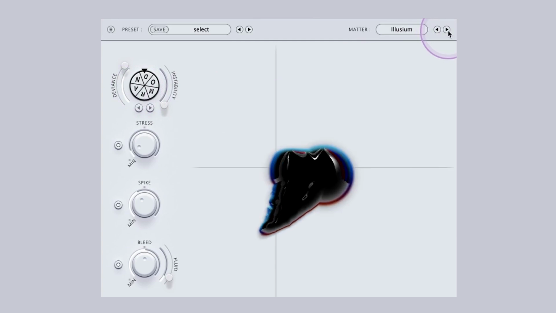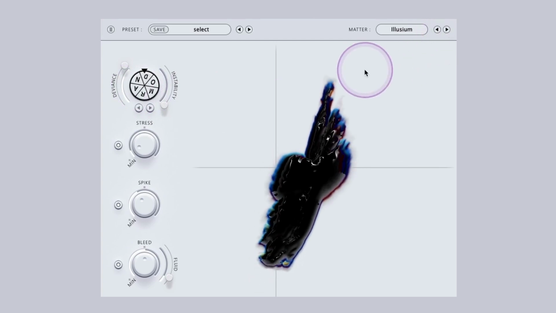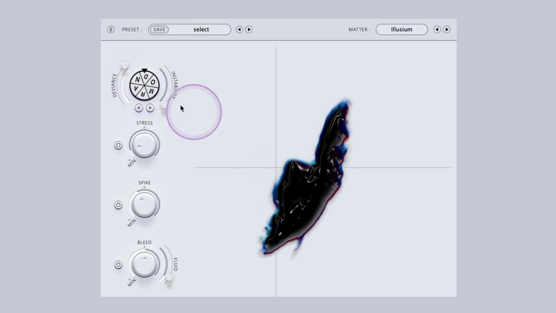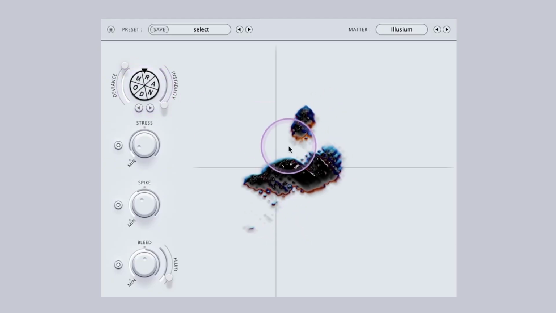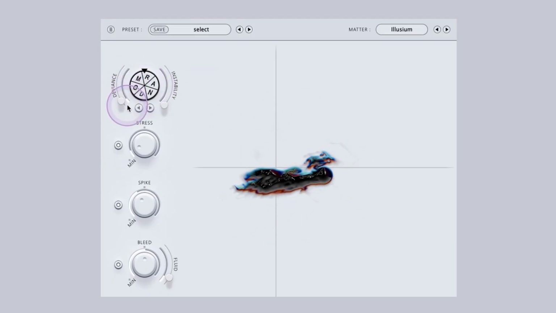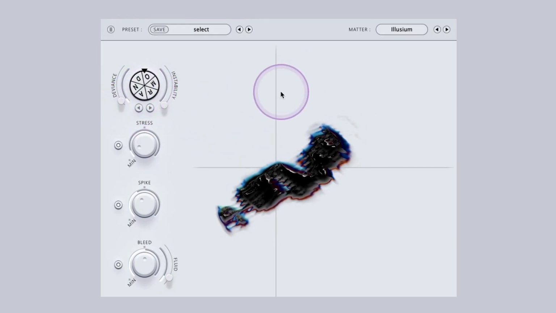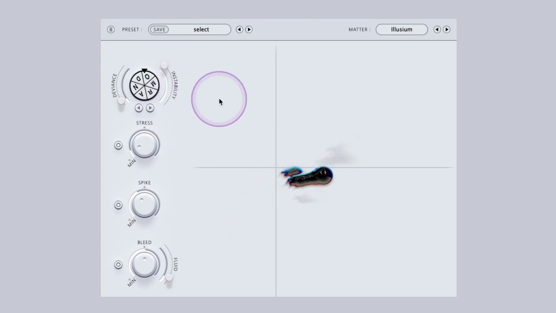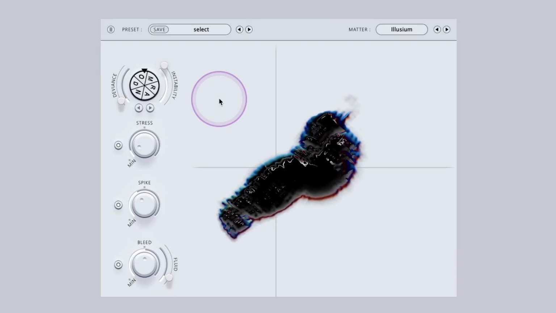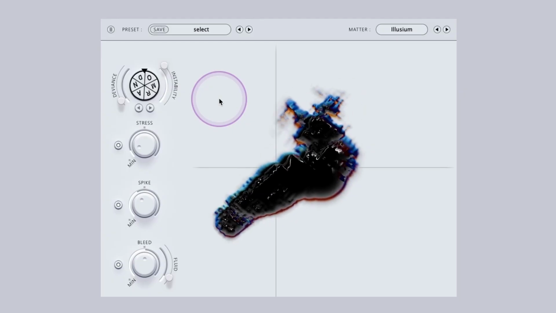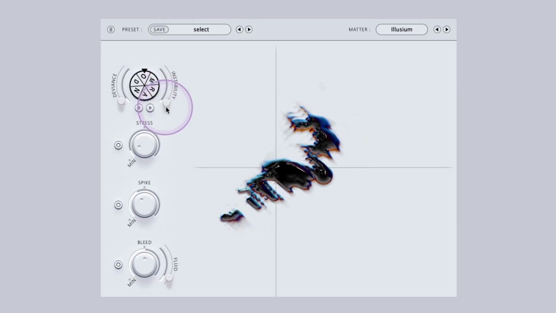And yeah, maybe I like this. Oh, and two more things. So distance, the more you push it up when you click random, it's going to increase how different the sound is going to be from what you hear right now. But let's say you like this, then maybe you want less of a difference, and you explore something like that. Instability adds per note variation, so every time you click a note, it adds a bit of variance.